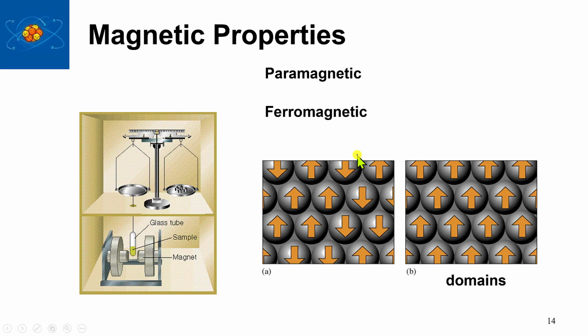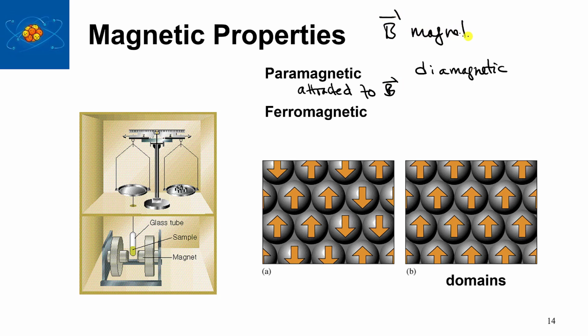There's also magnetic properties we need to mention, and so there's this idea of paramagnetic. For some reason I lost the word diamagnetic. And paramagnetic means attracted to a magnetic field. And B is a magnetic field. That's supposed to be an arrow. Sorry. And they measure that in something called the magnetic susceptibility. And elements that are paramagnetic are attracted to a magnetic field as a result of having unpaired electrons.